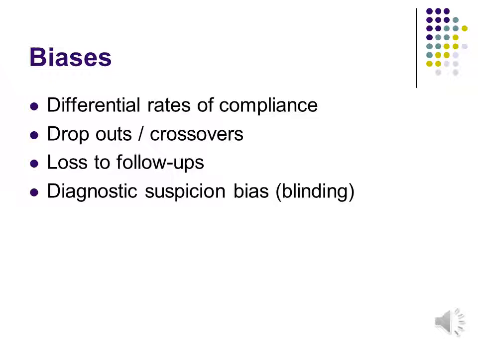There are loss to follow-ups. These are prospective studies. You have to follow people sometimes for long periods of time, and you lose track of people. There's also diagnostic suspicion bias, like in cohort studies, and the experimenters, if they're aware of who's in which group, that can sometimes affect their judgment or their degree of effort in terms of monitoring or following for an outcome.